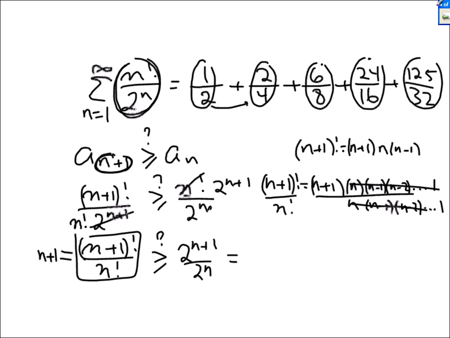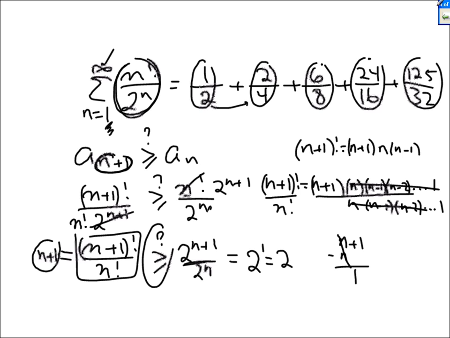When you're dividing, and the bases are the same, they're both 2, you subtract the exponents. If you have n plus 1 and you take away n, you just get 1, which is 2. Now, is this symbol true? Remember, n is 1 or more. N starts at 1 and it goes higher and higher. When n is 1, this is 2. And yes, 2 is greater than or equal to 2.